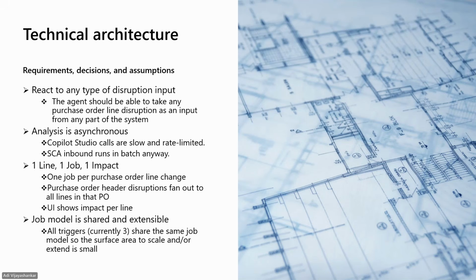And second, we wanted the analysis to be asynchronous. Based on our data, some purchase orders can contain a lot of line changes. And this, of course, is a costly operation. So we wanted this to happen in the background. Also, one of the input methods we have is the supplier communication agent, which is also asynchronous. The systems we interact with, Copilots and the LLM, the agent needs some time to reason, and it's also rate limited.